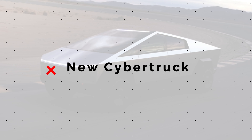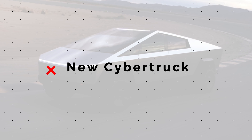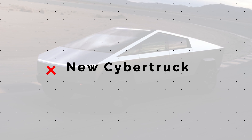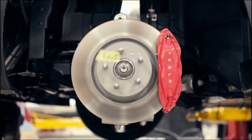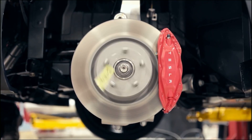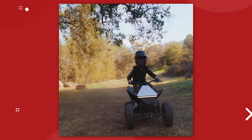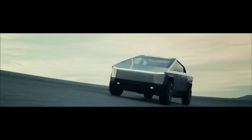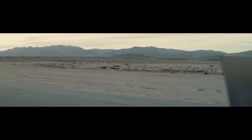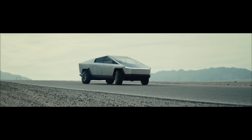Just in case you somehow haven't heard already, there is a brand new Tesla Cybertruck announced that will be produced first at GigaTexas. After seeing new product launches in the past week for a CyberWhistle and a children's version of the CyberQuad ATV, we were anticipating something big from Tesla. Then Elon Musk just casually dropped on Twitter that a four-motor variant of the Cybertruck will actually be the first one that Tesla will build. That's right, four motors.